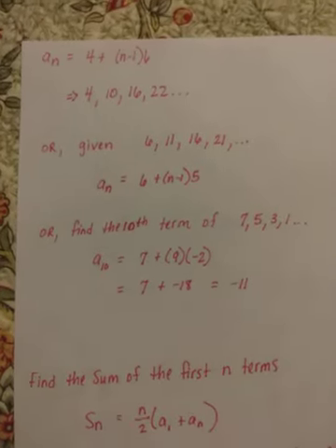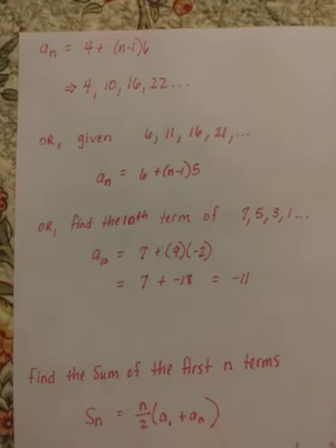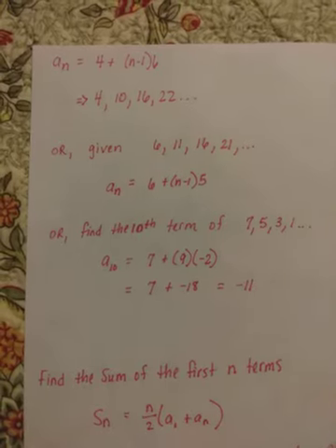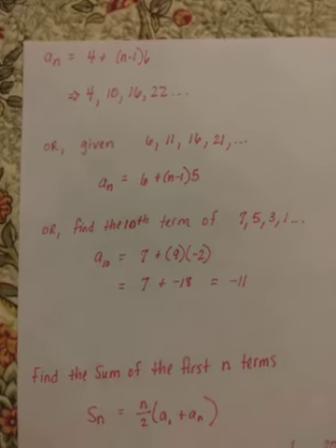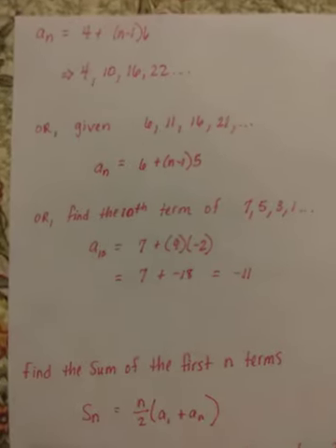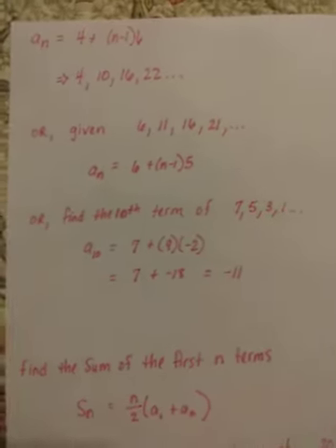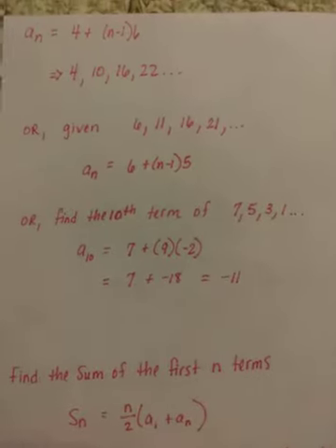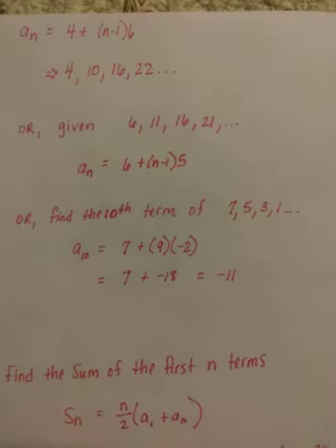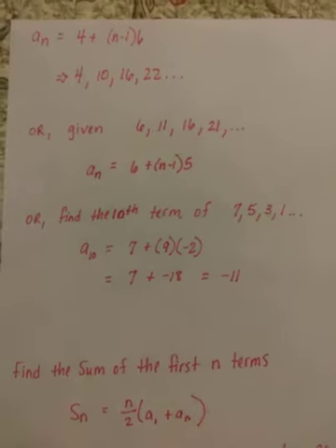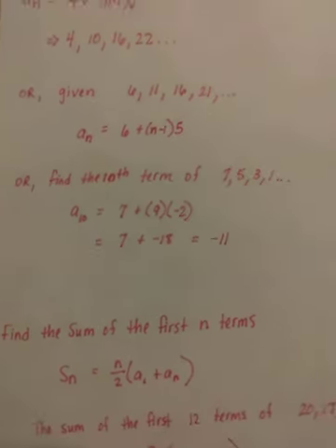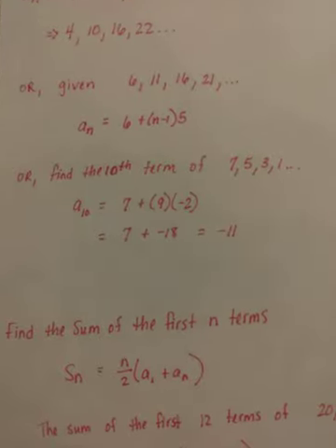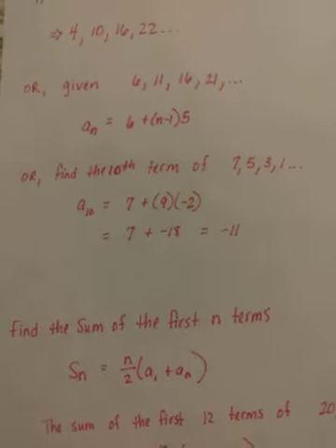Or you could plug in a 1 and you would get 4 plus 0 times 6, which is 4. Plug in a 2, you would get 4 plus 1 times 6, which gives us the 10, and so on. So you can plug 1, 2, 3, 4, and so on into the equation. Or kind of like slope-intercept formula, you can just find the spot that tells you where to start and how far up to go each time. We should also be able to go the other way. So if I give you the sequence, 6, 11, 16, 21, I can put the 6 in the spot where the first term goes.